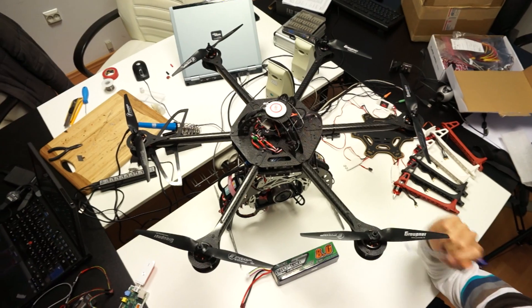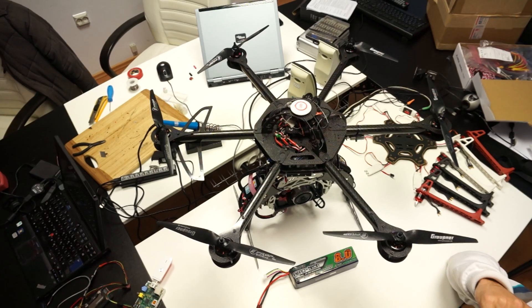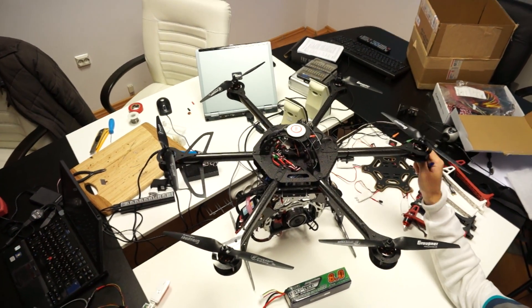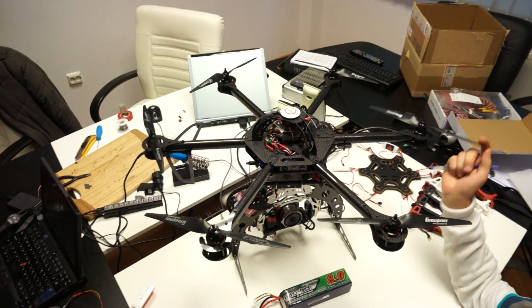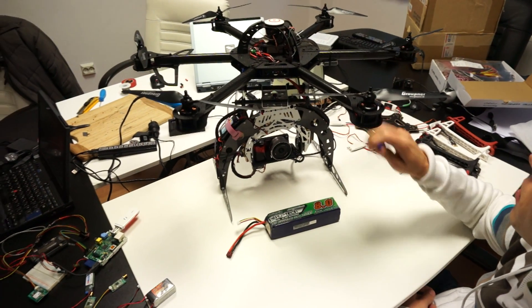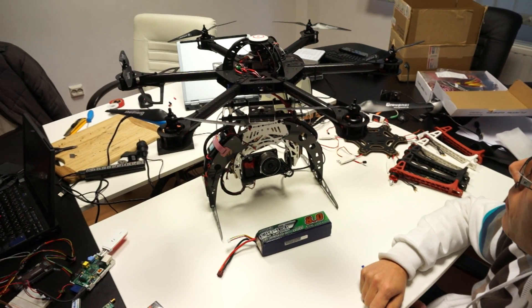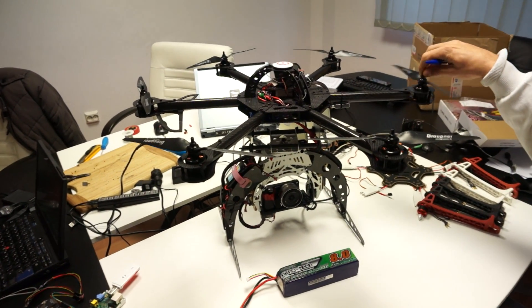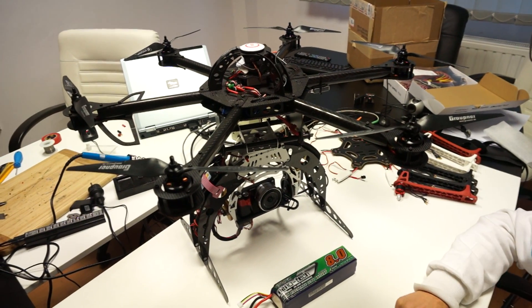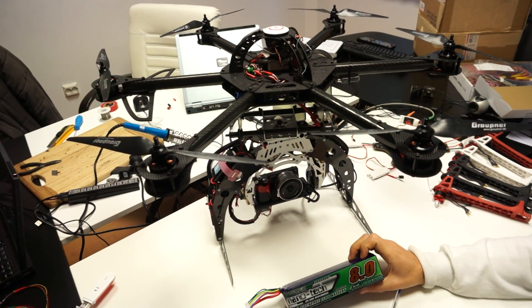You can take it up to 950 millimeters diameter if you want. But since we already had the Avroto engines that we wanted to use on our F-550, we started on the 650 millimeter one. The engines are normally rated for 2 to 4S LiPos, but instead we are using a 5S LiPo.